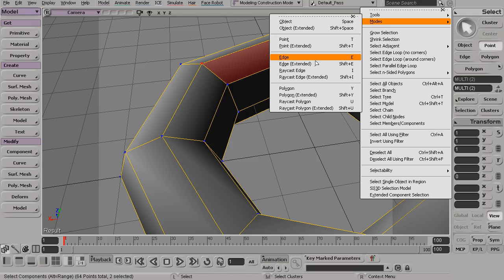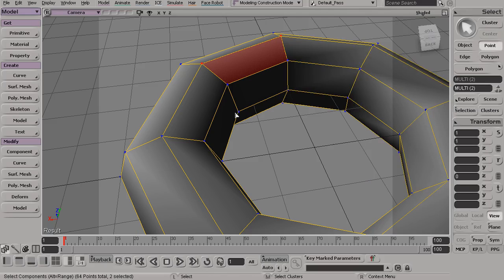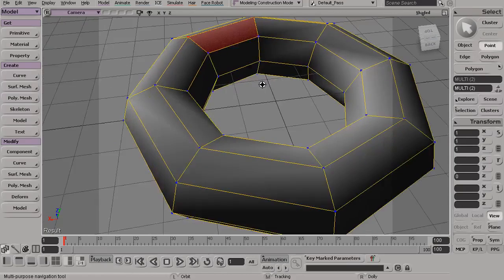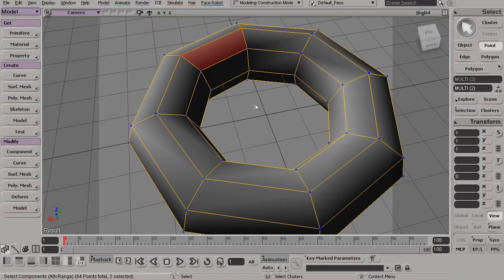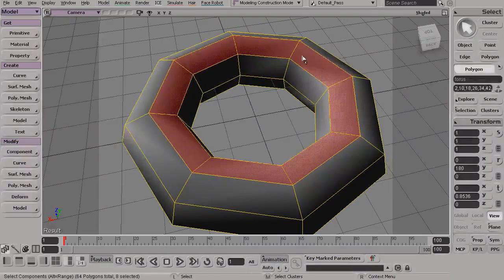Alright, and then finally the last thing I want to show you before we wrap up this lesson is the fact that we can actually convert between different component types. So for example, if I were to again press the U key on my keyboard and then Alt middle click to select this entire loop, what I could do is take this existing selection and then actually convert this to maybe another component type. Let's say I want this same selection, but maybe instead of polygons I wanted this to be points.